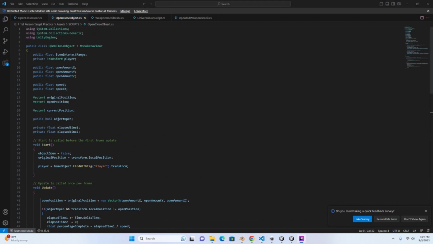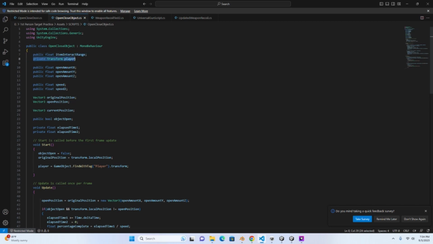Alright, so we have here a public float called item interact range that just is going to determine the distance upon which we can interact with the object, same as all the other scripts that use some type of item interaction.